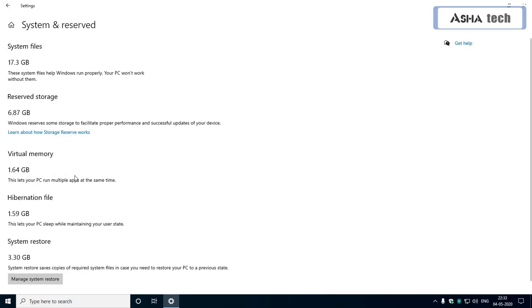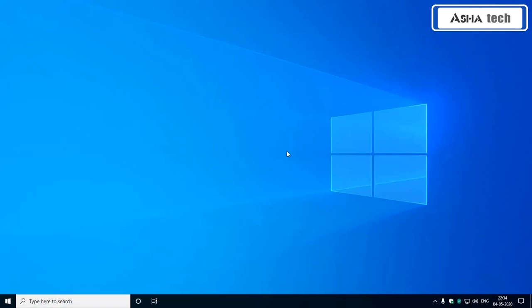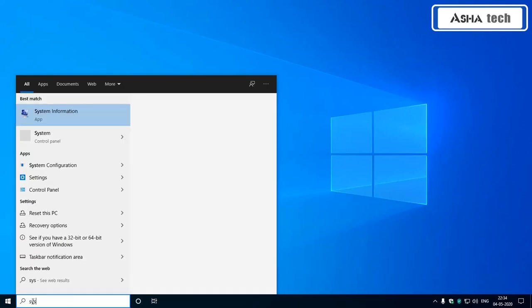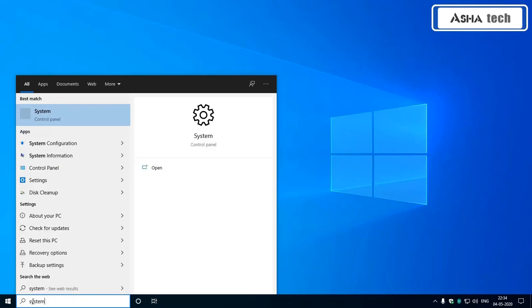Now how to increase this? Close it and okay, now go to the search bar and type system. You can see system control panel, select system control panel.